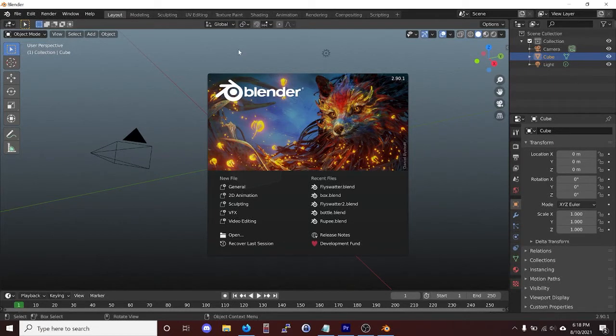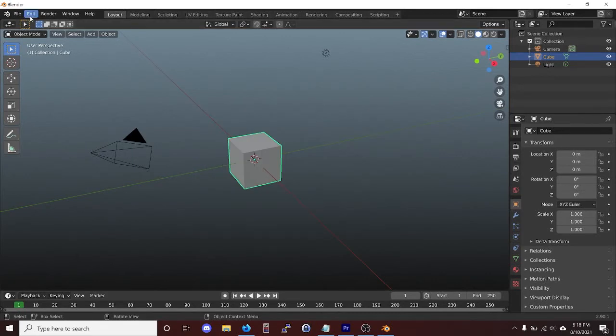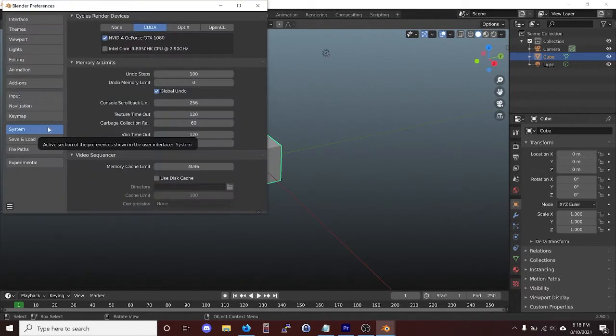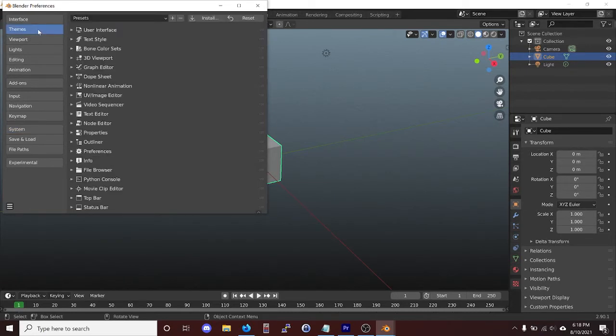We're going to start off slow by looking at some of Blender's user settings. I'm not going to go over everything, but there are a couple of things I wanted to talk about here. So, to open the user settings, you go to Edit, and click Preferences, and that should open up the settings menu. The first tab I want to talk about is the Themes tab. This allows you to change the way Blender looks.